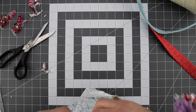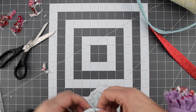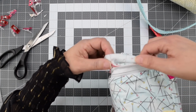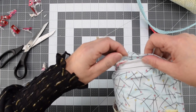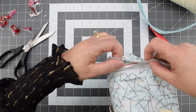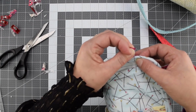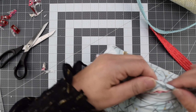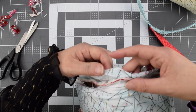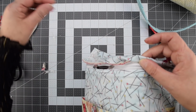or take it to the sewing machine and sew it by the sewing machine. It's up to you how you want to do it, but because it's on the bias, it's going to go around these curves pretty easy. So you fold and then fold again. See? So you can take to the sewing machine and do a top stitch, or sew it by hand if you're more comfortable. Okay, so fold and fold.